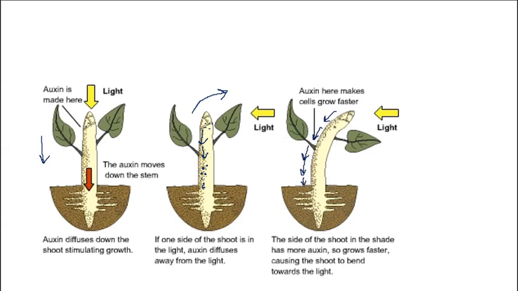So when the tip part remains uncovered, but the part below the tip is covered with the opaque cap, the light is there. The tip part receives the light and the auxin is diffused from the tip region downward towards the shady region, and this part has shown the growth. So the bending occurs towards the source of the light and the growth occurs in the shady region.